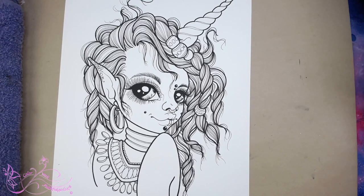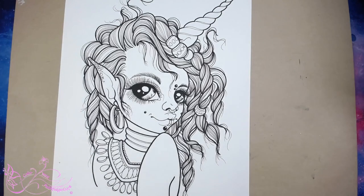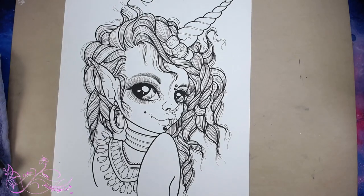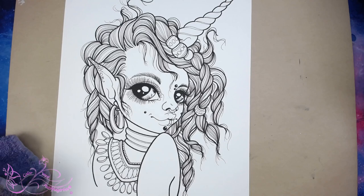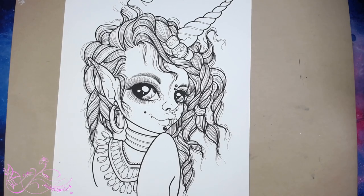Now, you can use them directly from the marker, or you can use them on any smooth surface. I'm just cleaning my smooth surface off because it's dirty. I have the Caran Dash palette. I'm just cleaning off the smooth side. I've been using it, so it's dirty.